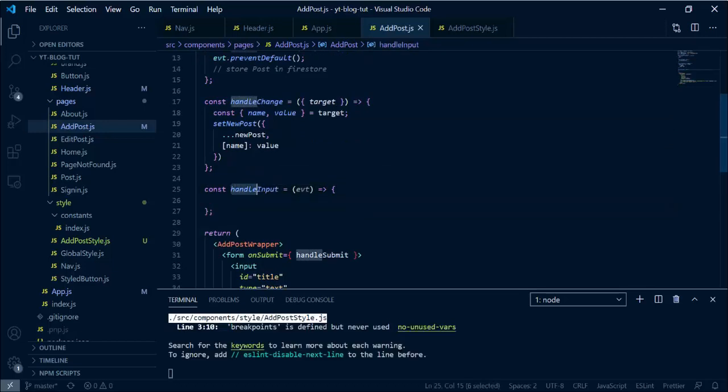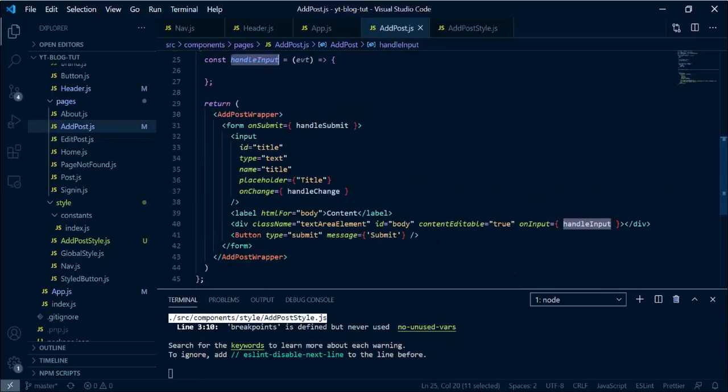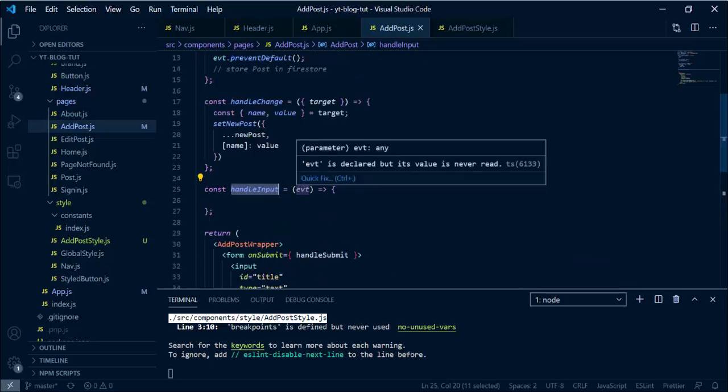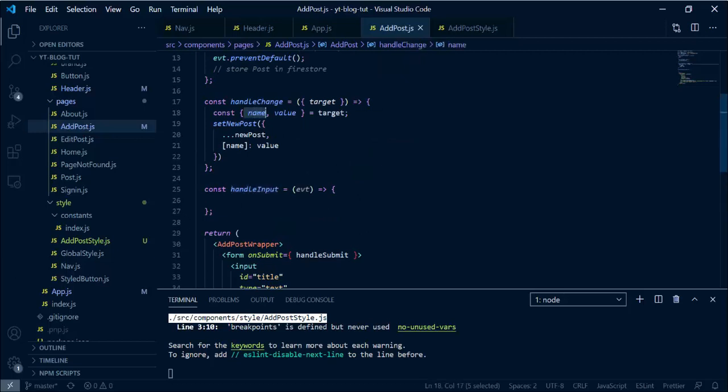This other one with the div, since we do have to use handle input or the on input event instead of the on change event, we basically need the same thing down here, but slightly different values. So instead of name, we're going to use ID, and instead of value, we're going to use inner HTML. And so we'll destructure the EVT similarly by using the target instead. And then here we'll copy this line, but change name to ID and value to inner HTML, all caps.